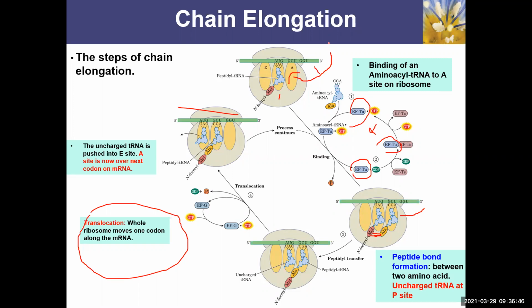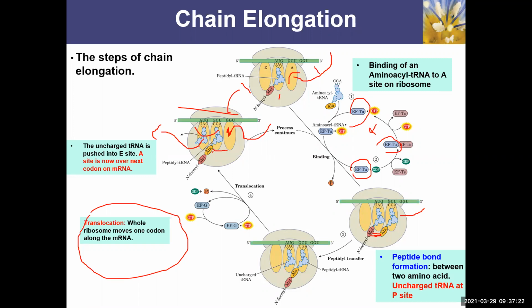Okay, so now my tRNA, which is now the empty tRNA, has done its job. It's ready to go out. It will go out from the exit site. The empty tRNA is released from the E site, right? And now what's going to happen after this? Now the third tRNA will go and bind to this site. Again, the peptide bond will be formed between this and this, right? Then this tRNA will move, right? So the whole process is going to repeat and repeat and repeat.